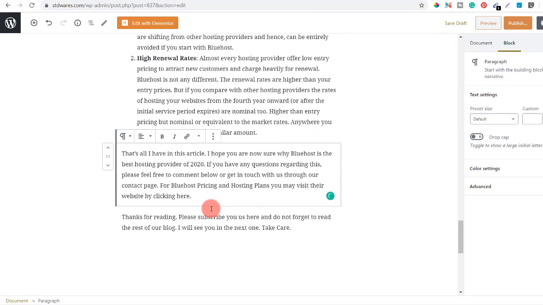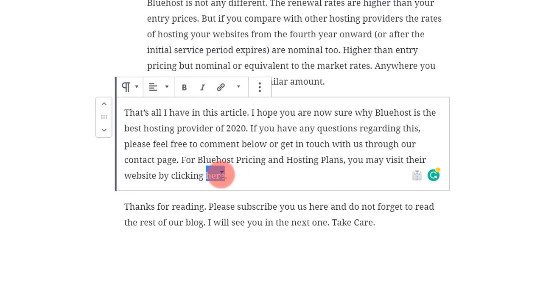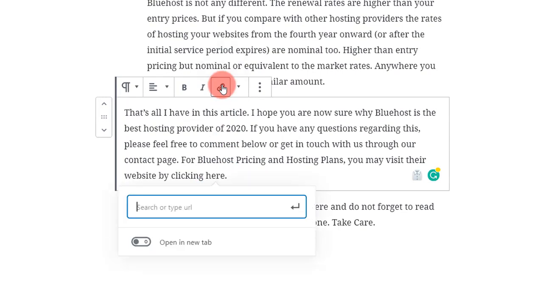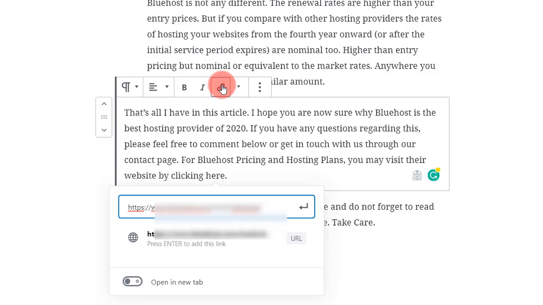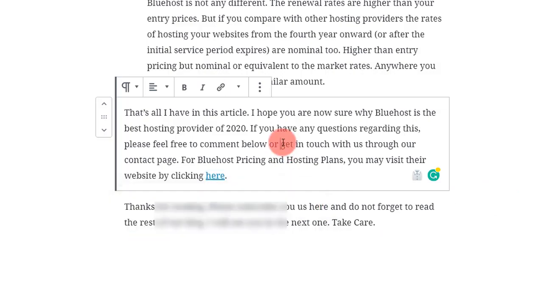This also looks good. Okay, now here is a link which says clicking here. I need to add a link here, so let me copy the link and then paste it here. So I have the link with me now. So I've selected the text or the word that I want. I'll click on this link option and I'll insert the link, and then I'll go to this option which says open in new tab. I want this to open in a new tab. I don't want someone to open it on my web page itself, and I'll click on submit. Okay, so this is updated.